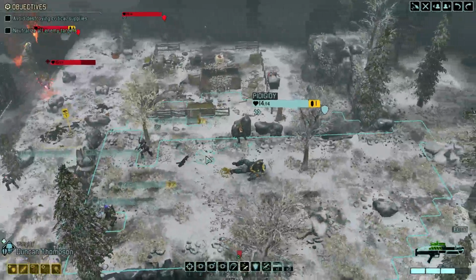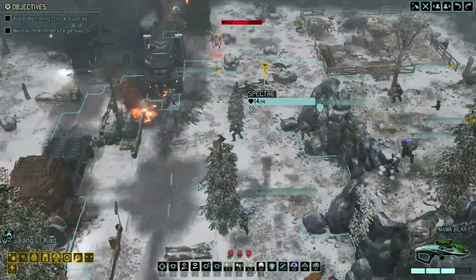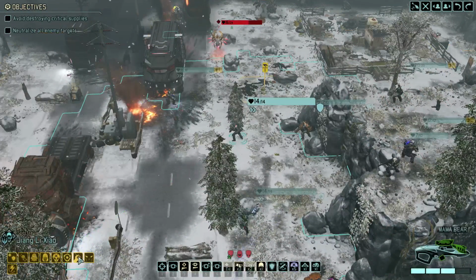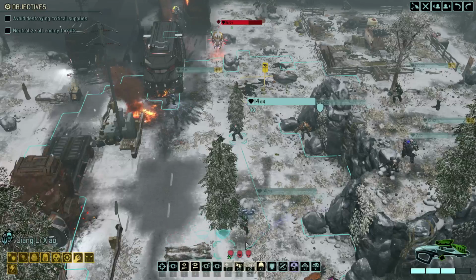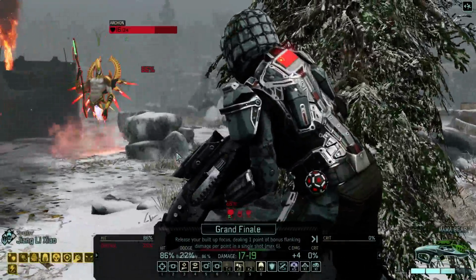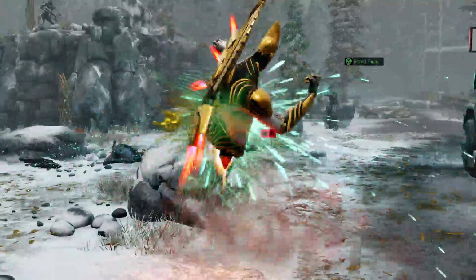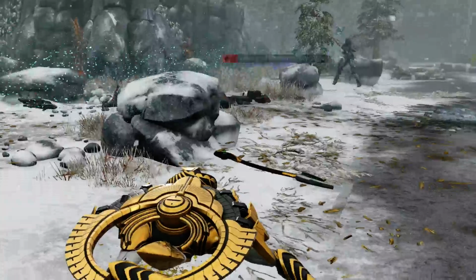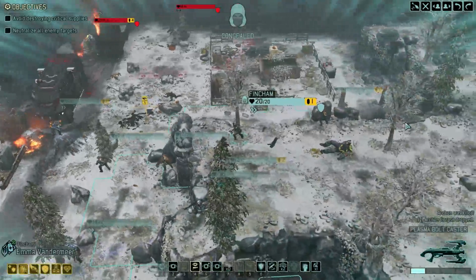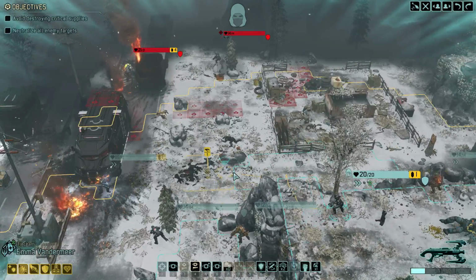Do we have anyone that has holo targeting? Our rogue might have holo targeting. No, she does not. Grand Finale. Yeah, go ahead and try it. Hopefully it'll one-shot. Yeah, boy. That's right. Alright, Vandermeer is stealth. I forgot about that.